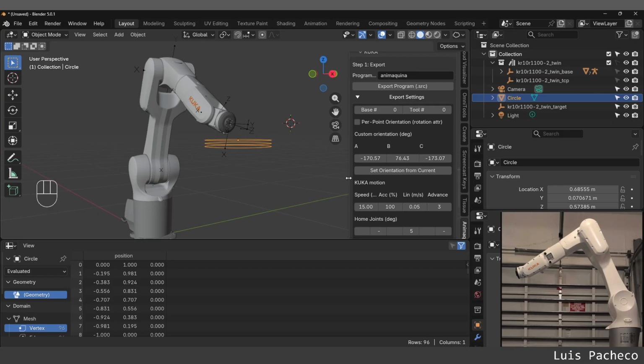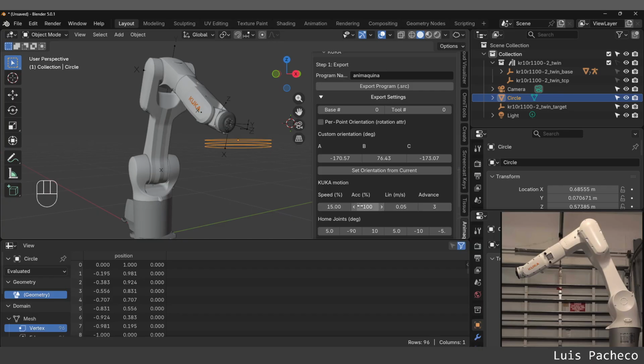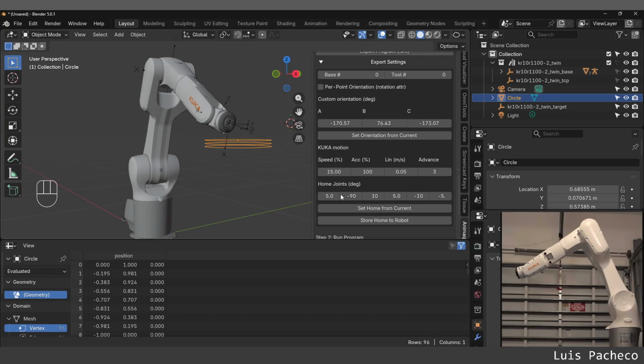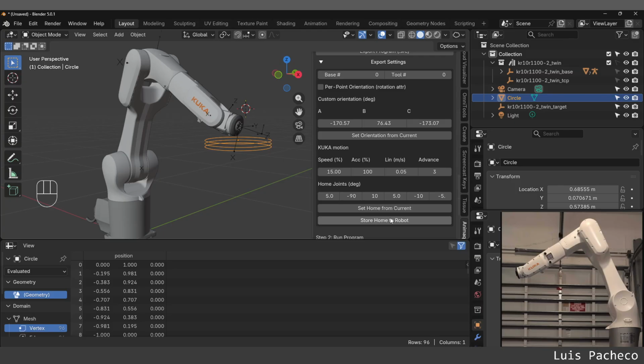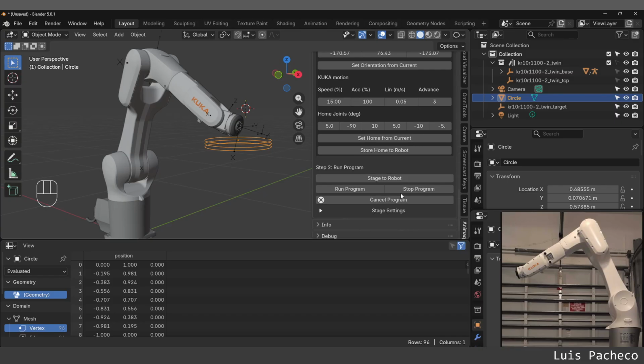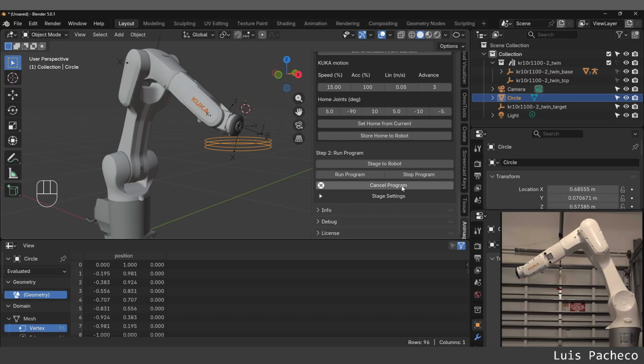Here again, you can configure your different settings for the program. And this one is where the robot is going to start. You can also change your robot home. Don't do that unless you know what that's doing. But usually what the robot is going to do, go to your home robot, setting your robot, then it's going to go to the home that you set here, and then it's going to perform this toolpath. You can also store that home of the robot if needed and change it. So that way you only have one home and you don't do those two movements. Anyways, again, that will be maybe talked about later on.